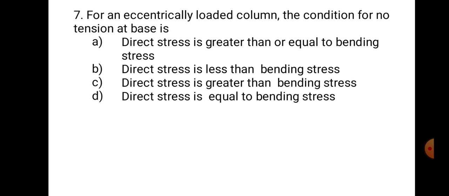Question number 7. For an eccentrically loaded column, the condition for no tension at base is A. Direct stress is greater than or equal to bending stress. B. Direct stress is less than bending stress. C. Direct stress is greater than bending stress. D. Direct stress is equal to bending stress.